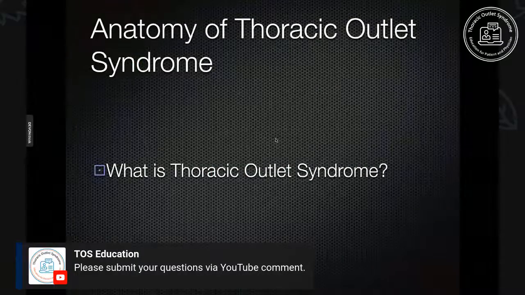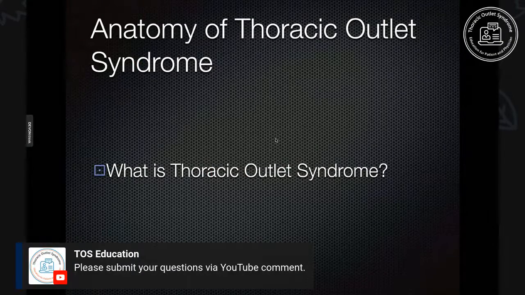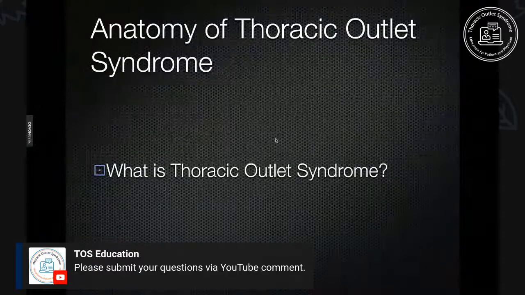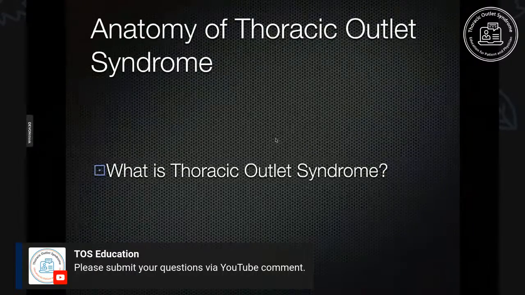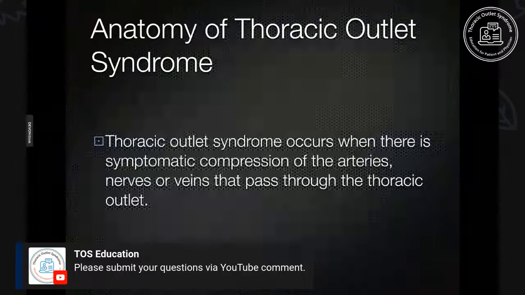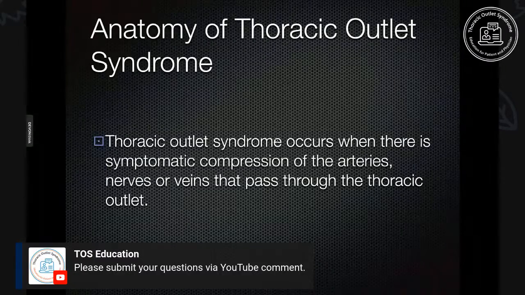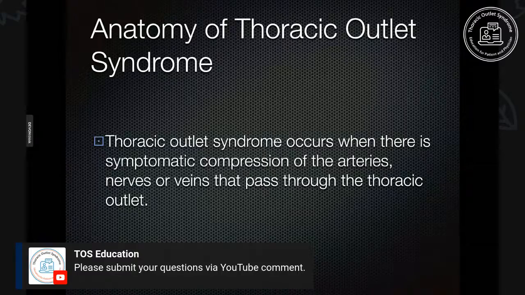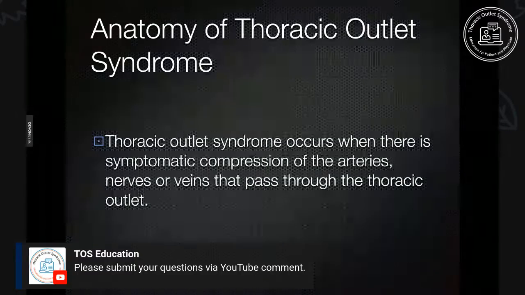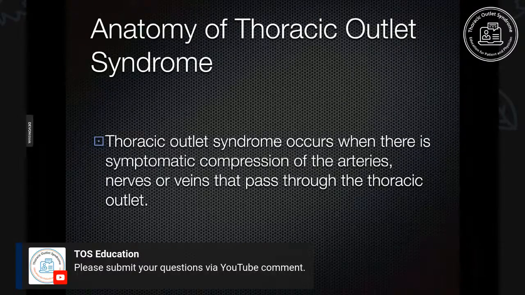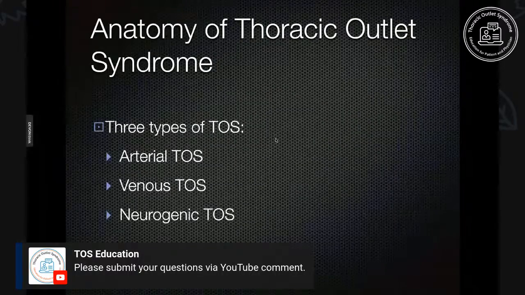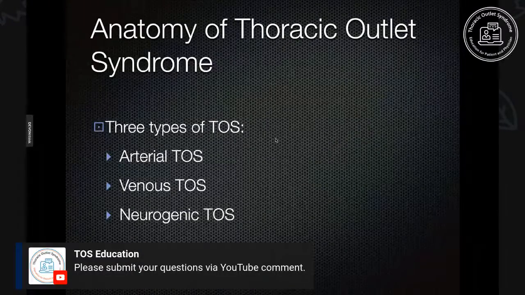Now, quickly, we're going to touch on what is thoracic outlet syndrome, and I've kind of hinted at it. I don't want to get in detail because a later live stream will go into it in great detail. But in general, you can read this. When you get compression of those three vital structures and it causes symptoms, that is thoracic outlet syndrome. And there are three types. I'm sure you've all heard that.